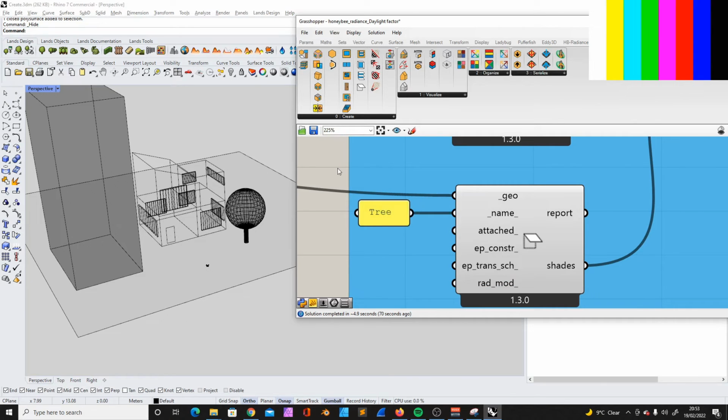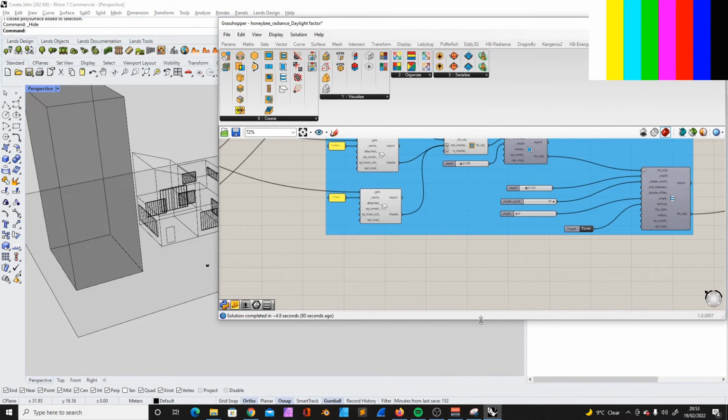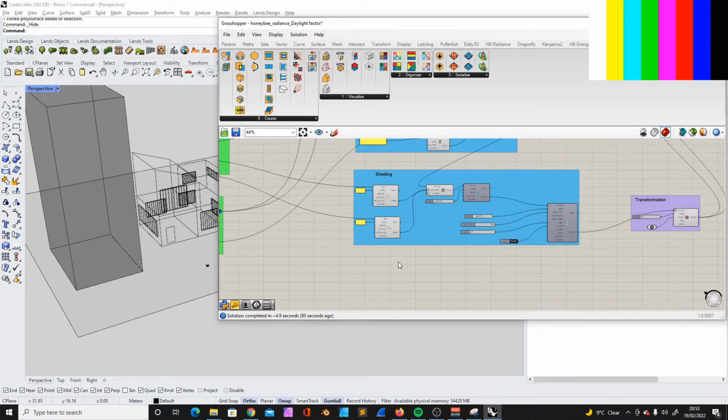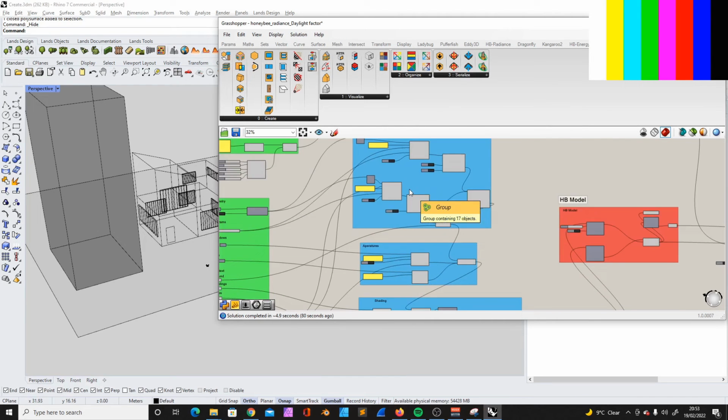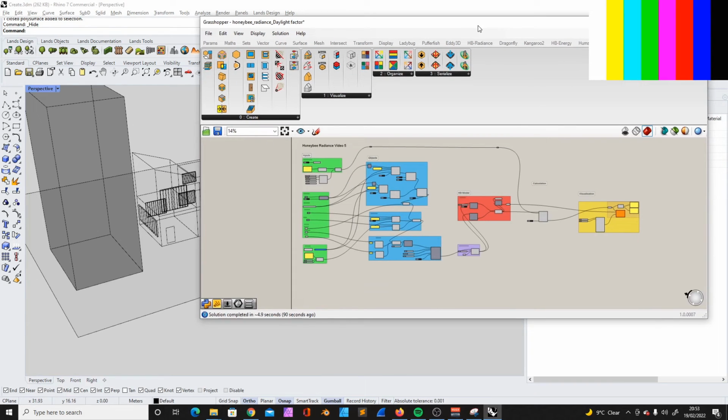To make it more clear, I'll show you something which you might find really useful. Honeybee doesn't come without anything. As you installed it, it actually has sample files. If you go into the folder where you downloaded Honeybee, you actually find additional Grasshopper definitions, and one is called creating schedules.